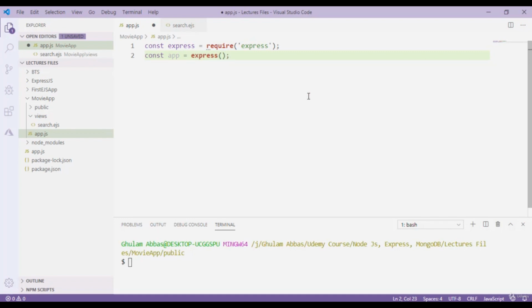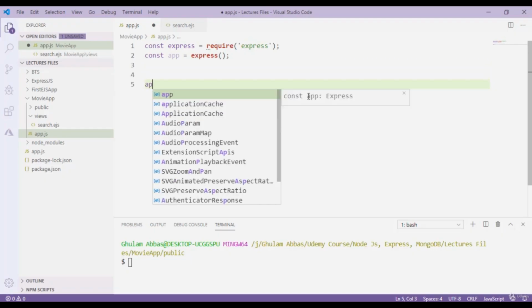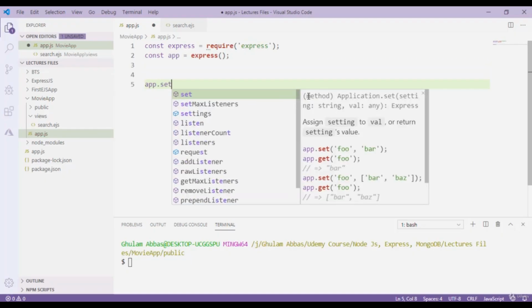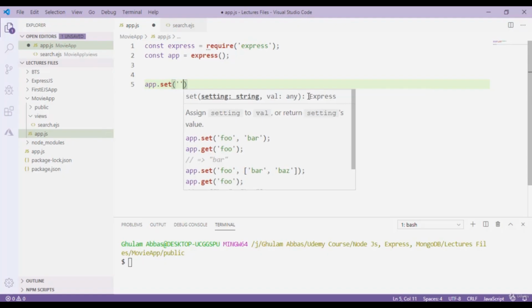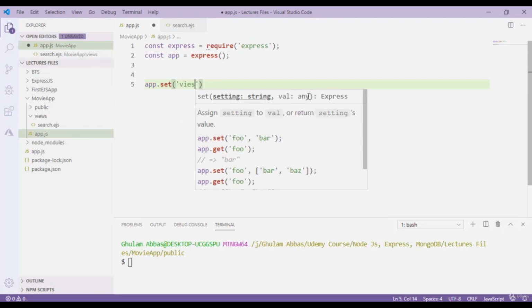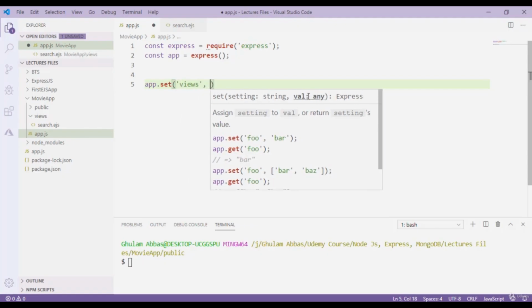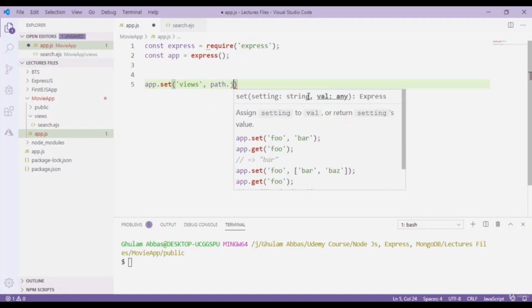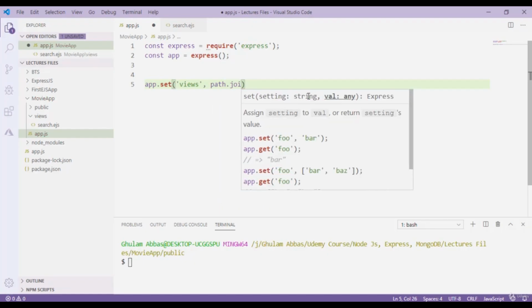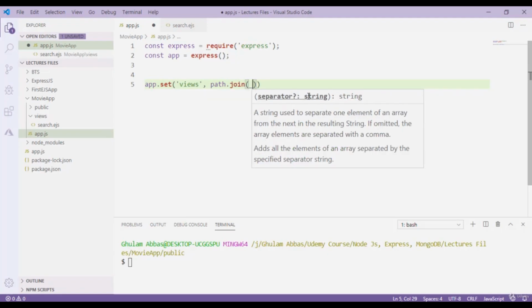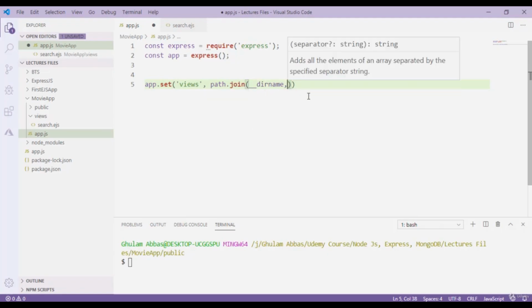I simply type here app.set views, and I type here path.join, dirname, and views, like that.